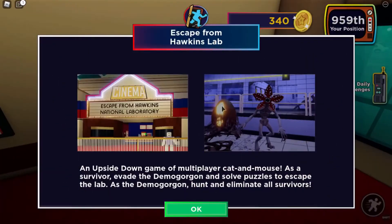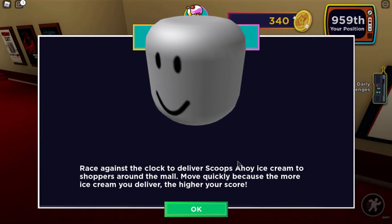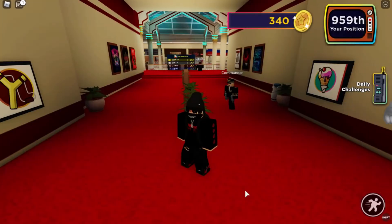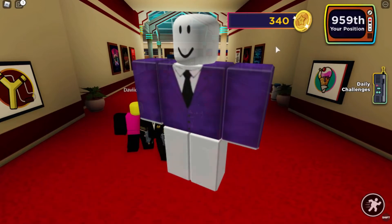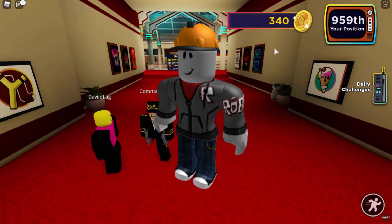The first accessory on our list is the head named Dot Dot Dot. It is a hat accessory, but it looks like a head. Maybe it is a glitch or maybe Roblox is trying to do something new. If you equip it, it remains a head. This is confusing, but it is cool. It makes this cap interesting, so it is worth having in your inventory.